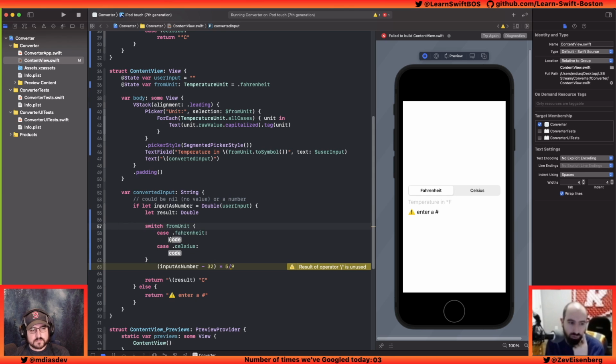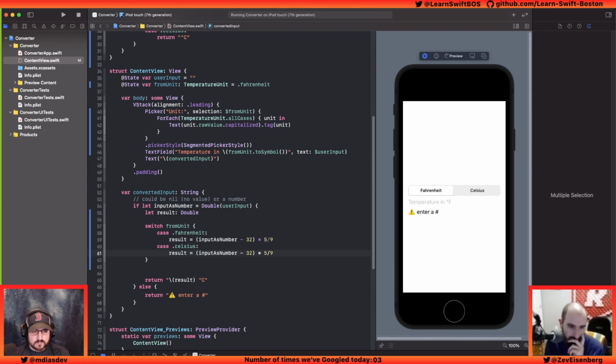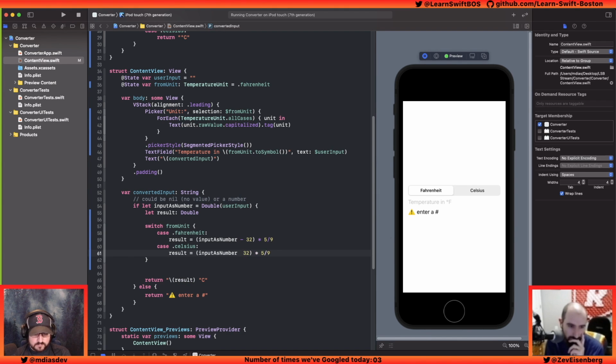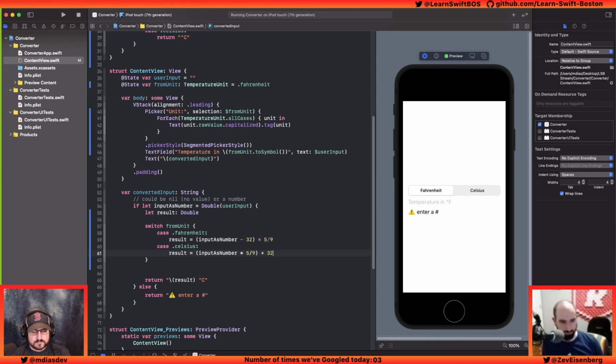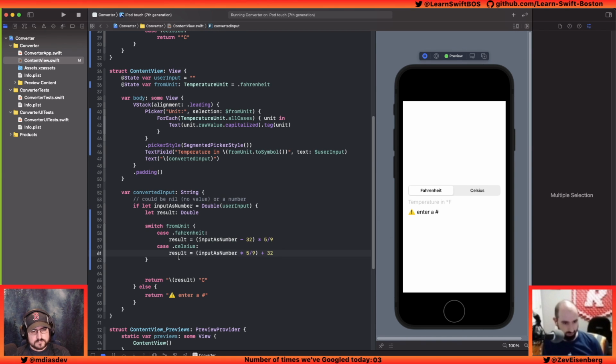So now we already have the Fahrenheit one, so let's set result equals the result of that in the Fahrenheit case. And then in the Celsius case, we're going to have to do the opposite. I believe it's going to be 9/5 and then add 32. You just got to turn it inside out as well as upside down. So input number times 9/5: flip around 5/9 to 9/5 and then add 32. Should it be multiplied by it or divided by it? Well, it's either divide by 5/9 or times 9/5. Times 9/5, I got you.